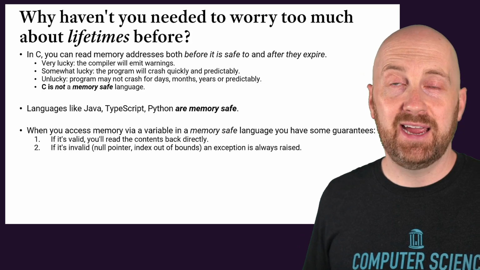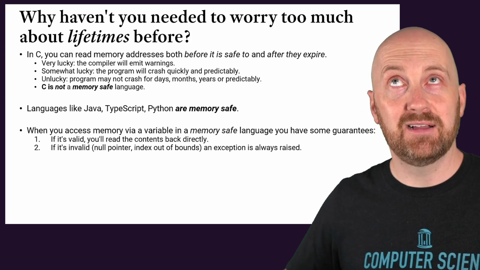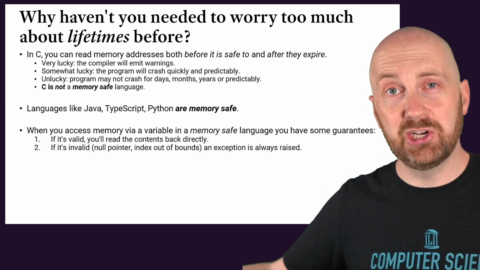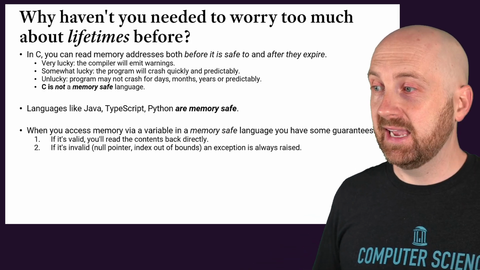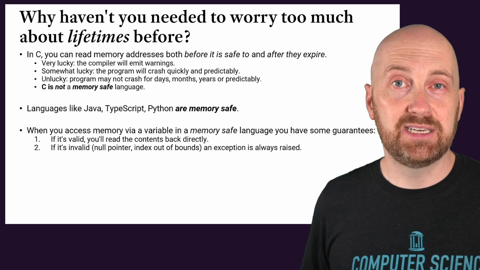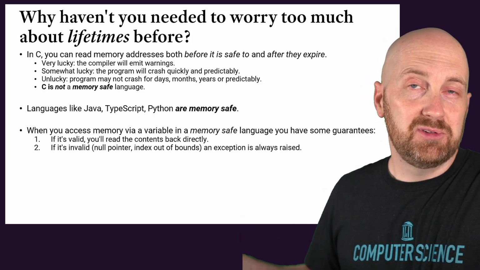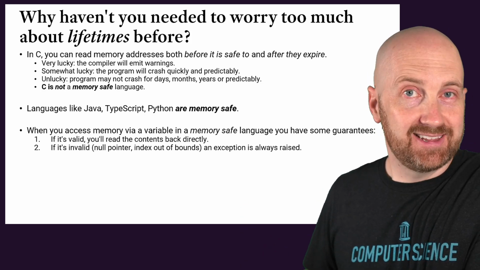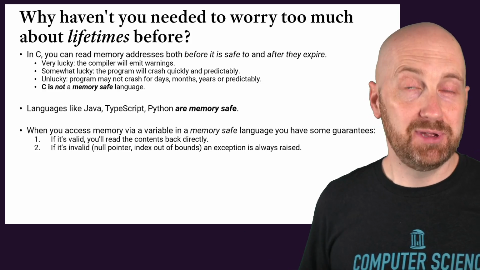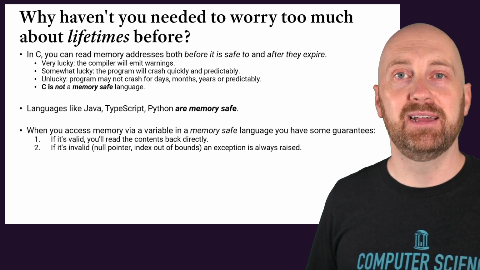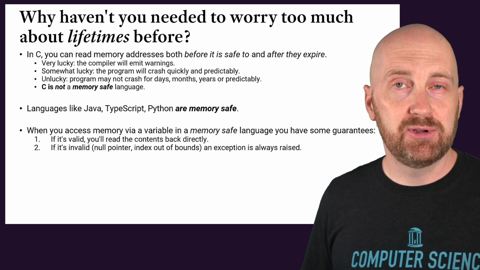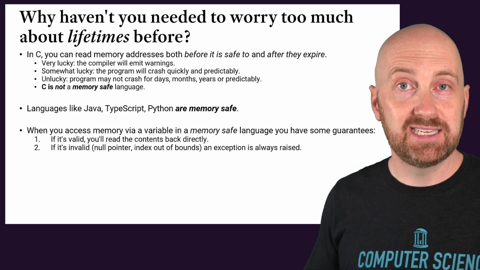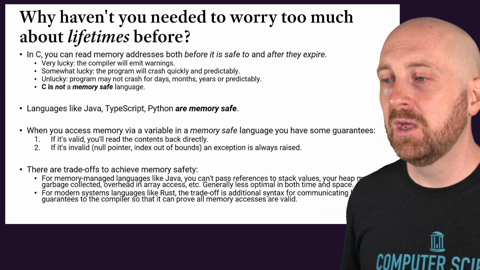If it's an invalid access, such as maybe in Java, you're trying to access an address off the end of an array, you will get an exception, and you'll have an error that's raised in your program. You won't just magically sometimes be able to read the contents that are off the end of some array, but you can very easily do that in C, right? And so this is a key difference between a memory safe language and a memory unsafe language. And C is memory unsafe.